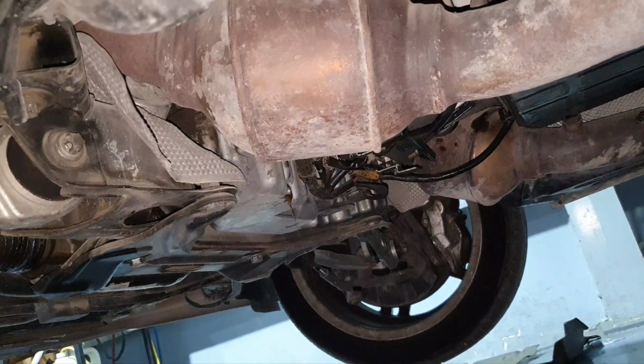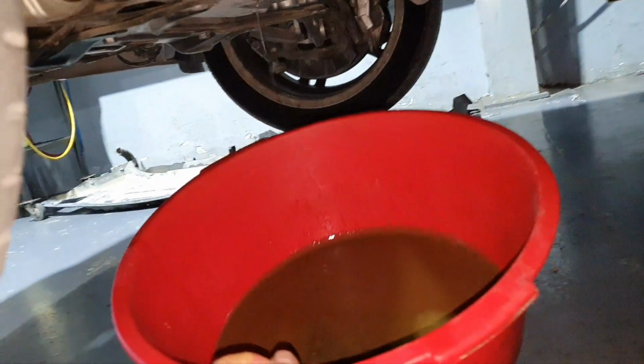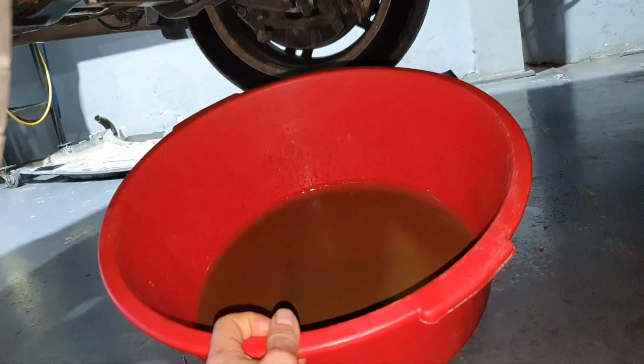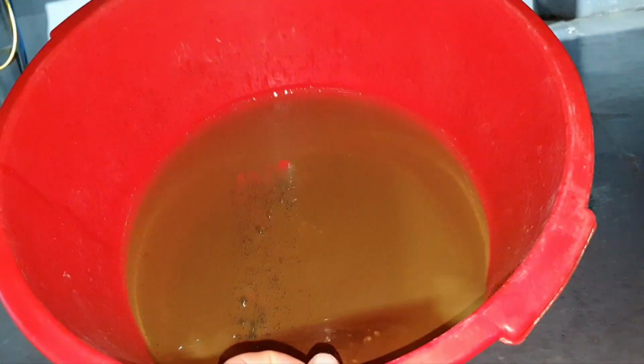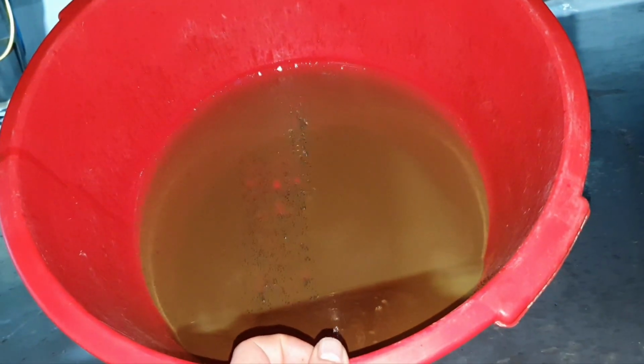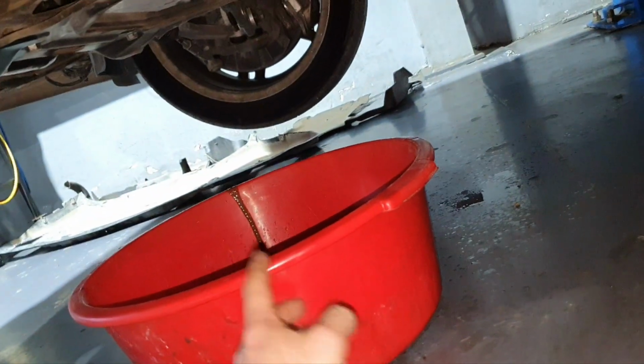Is it fine with you now? Is it clear? You can clearly see that's coolant. 99% we are talking about the seals on the timing cover.